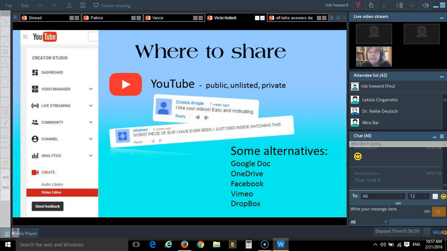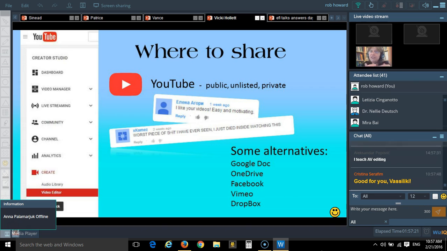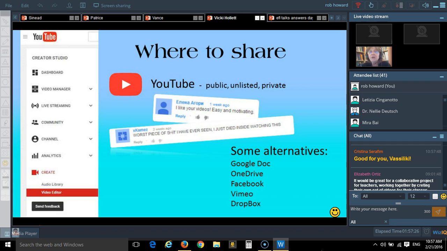Now, YouTube is the most common place people go to. And you can make your YouTube video private, unlisted, or public. Private means only you can see it. You can't share it with anyone unless you give them your Google identity to log in with. Unlisted is probably what you want to do if you want to keep some sort of measure of privacy over your video. So you can list it unlisted, send the students the link, and they'll all be able to watch it.